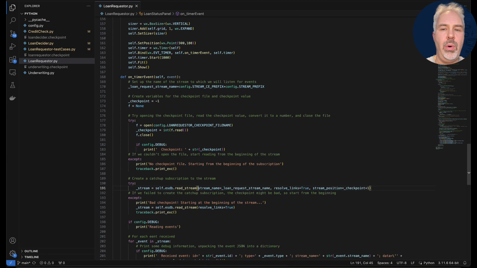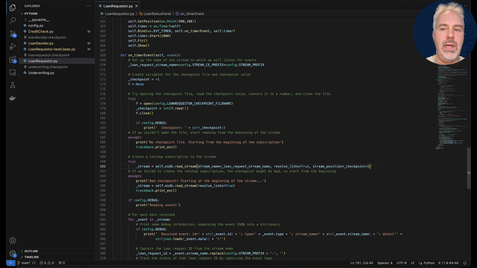Since we've already walked through the loan requester GUI, let's look at the second part of that application code containing a read on a stream of all loan requests to report the status of all loan requests. The code sets a timer action for the GUI application and it expires every half second. This allows you to read the stream of events and reconstruct the status view, or read model, very quickly, capturing new events.